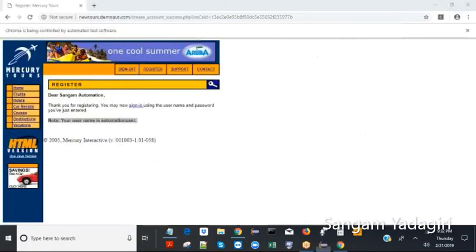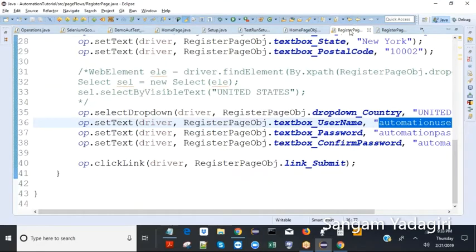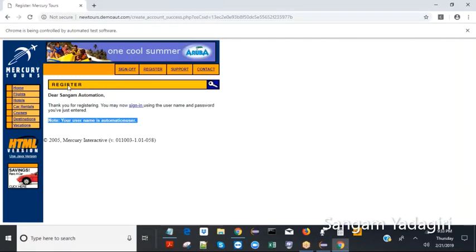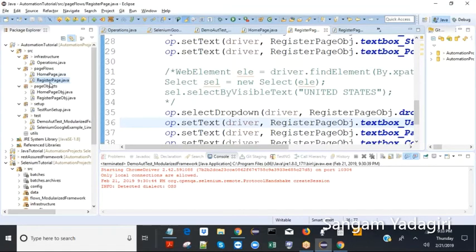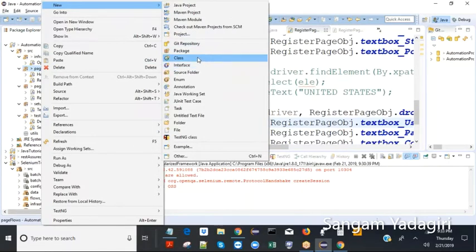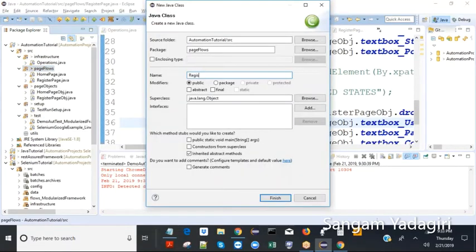And this is a new page, correct? Register page. We will quickly create it because we are already out of time, but don't worry. This also says register, but I'll call it a register confirmation because it's a confirmation page. We already registered and it's a confirmation page, correct? So we'll create in page flows a new class, register confirm page.